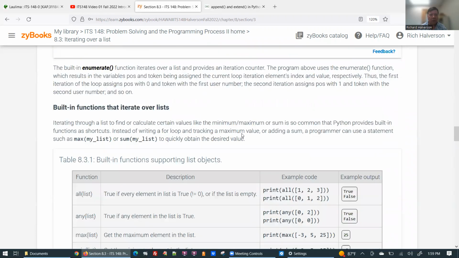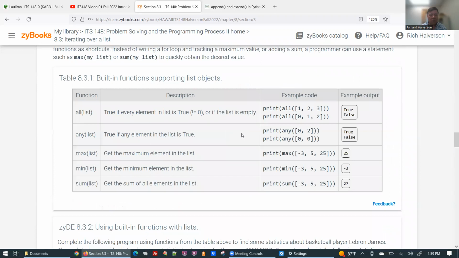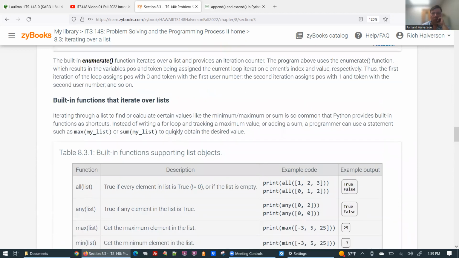All right, what is the list supposed to look like?